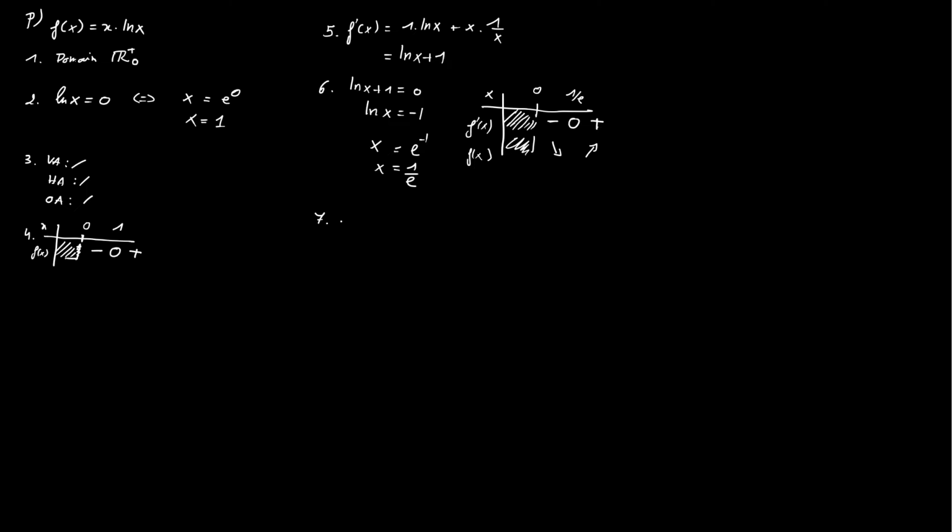Here we need to take the second order derivative, which is, in this case, just the derivative of this thing, which is 1 over x. Does that have any roots? No, it does not have any roots, so it should prove to be quite okay. So let's do our extremum test. Let's fill in 1 over e, so f double prime of 1 over e. We find that this is 1 over 1 over e, or in other words, equal to e, which is greater than 0, which tells us it's going to be a minimum, which we of course already knew because this clearly follows the shape of a minimum.